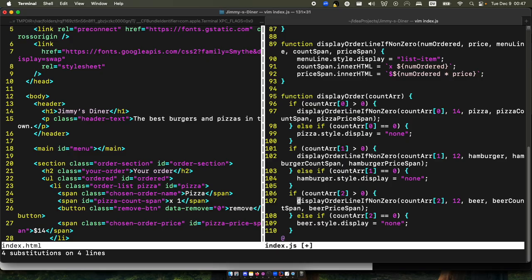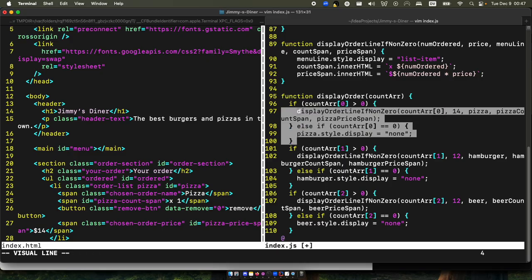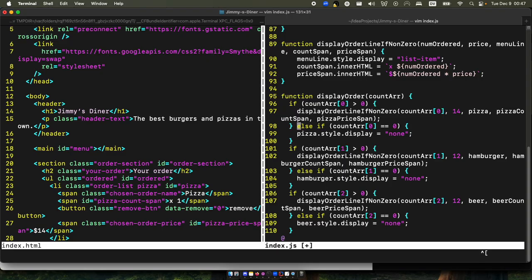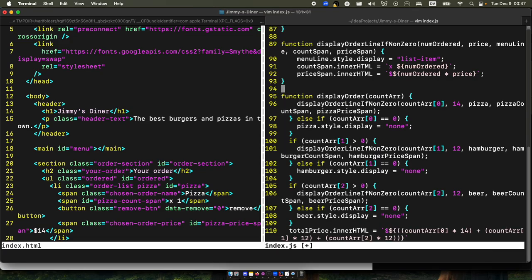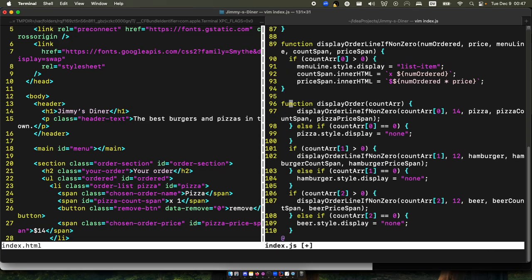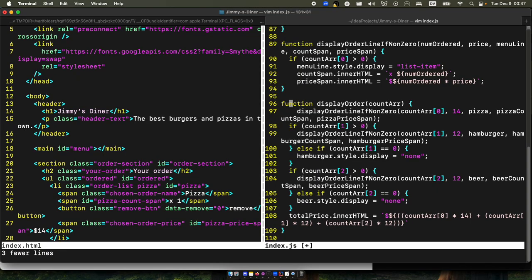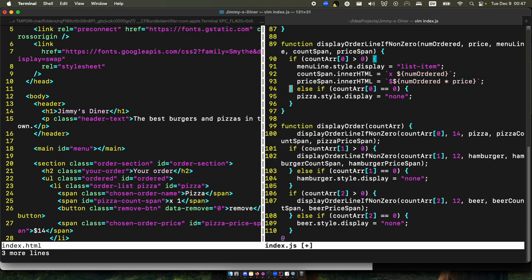And now what we can do is grab not just that inner thing, but also this outer stuff, right? So we do this, and we're not just doing pizza now, we're doing the same thing. So it's menu line, and we're not using the count array, we're using the num ordered, and then the same thing here.